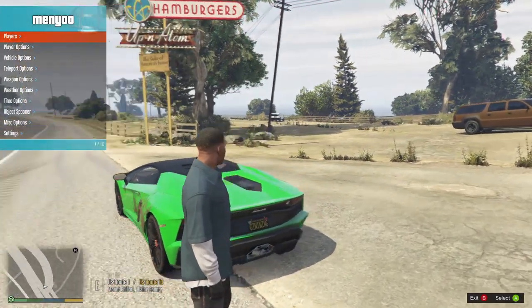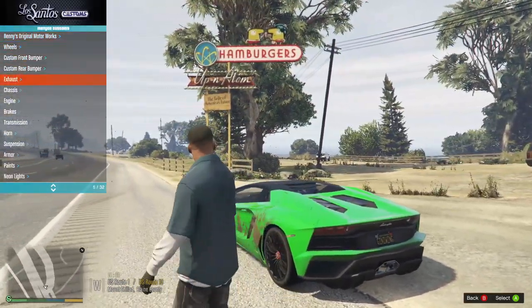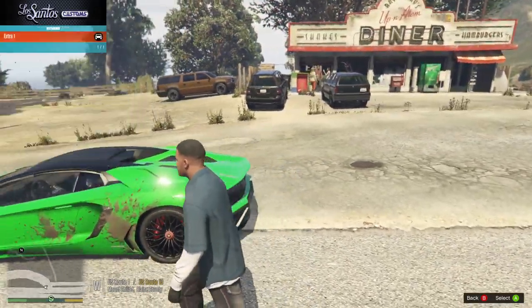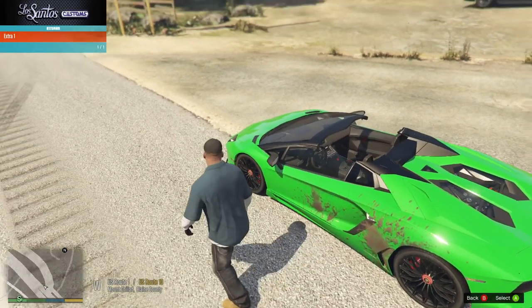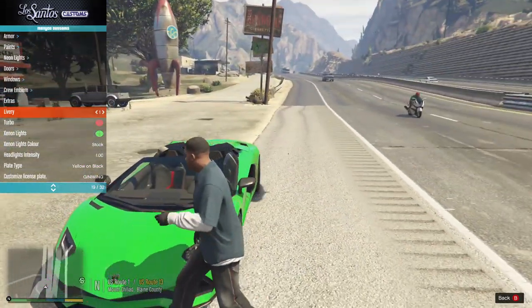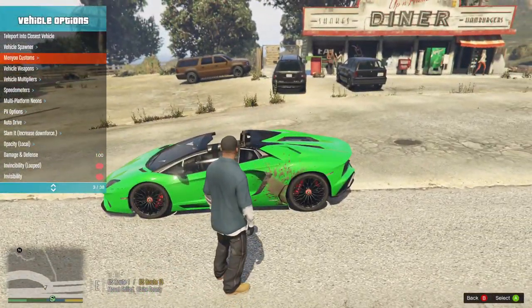See what we got here. Vehicle options, menu customs. Check out the extras. Yeah, take that top off, and there's a livery, or a stripe. So you can put the stripe on there. I like it clean. Take that stripe off.